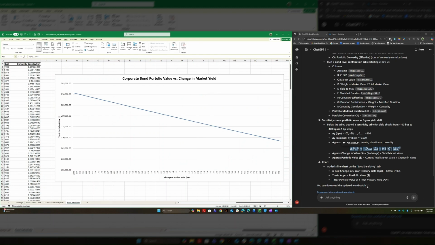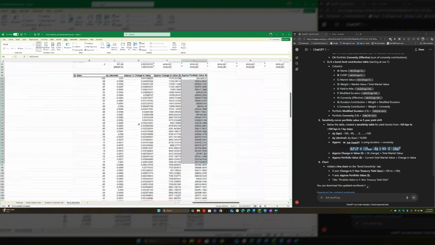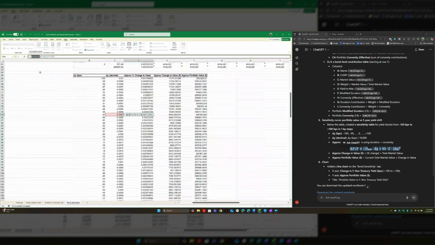I guess it's based on the fact that in this table, when you're calculating the change, this is the duration, and that number says 0.014, and then the second derivative, or the convexity, the number is 0.0000.